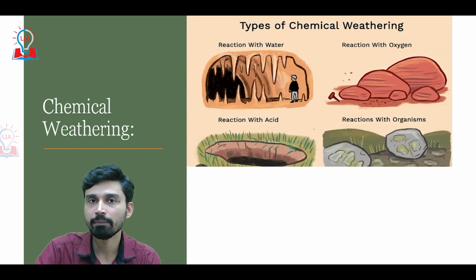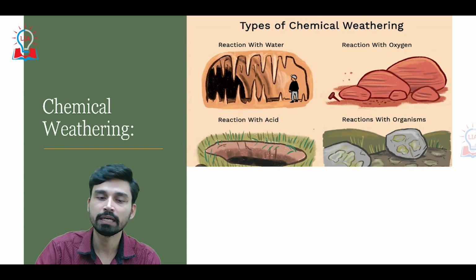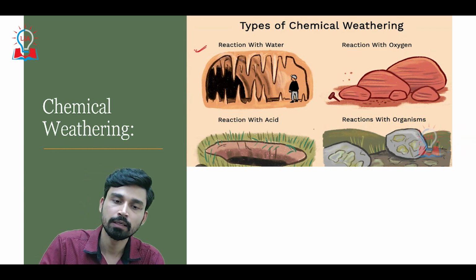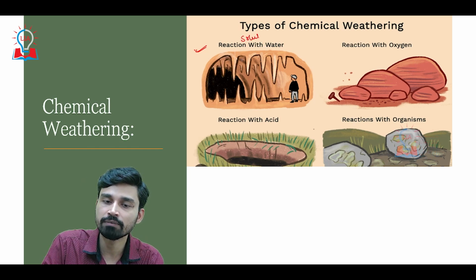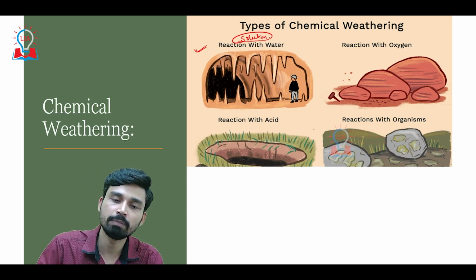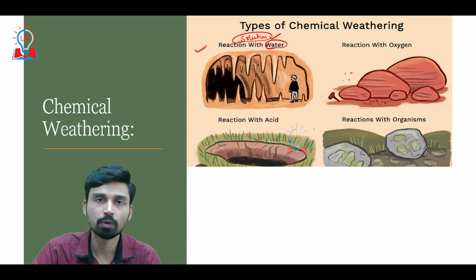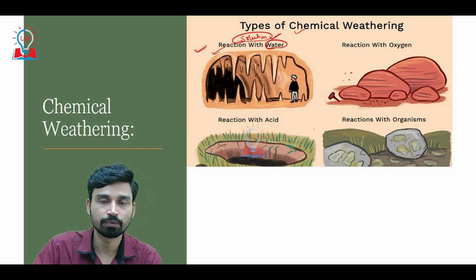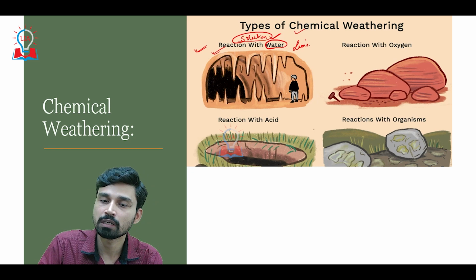As is clear from the name itself, chemical weathering is the weathering which happens due to a chemical reaction or chemical activity. For example, the most common chemical weathering is something we can call solution. Suppose we have a land surface made up of material which is easily soluble in water. If water is flowing over that kind of surface, we will see a reaction with water, and thus it will cause weathering. The best example of such a surface is limestone, which is also called karst surface or karst topography.